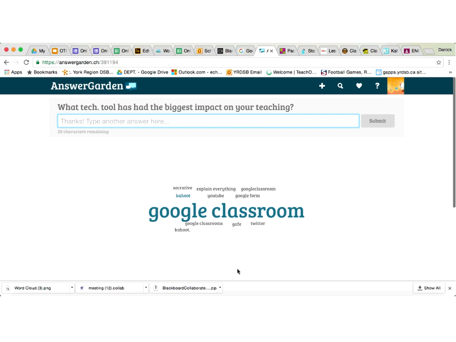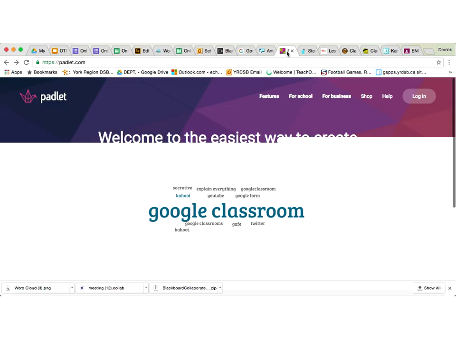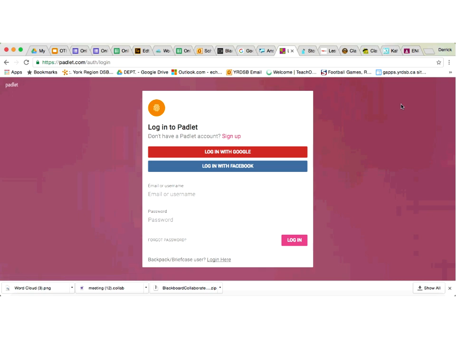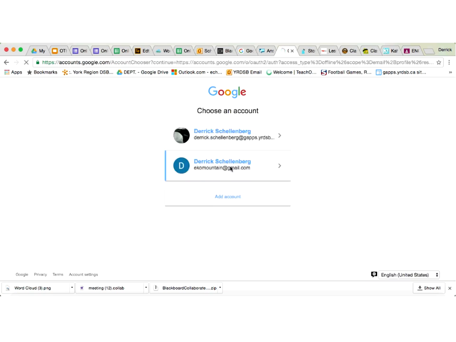So this is not a tool that I would use on day one. After your students got used to you and you got used to them, then I would attempt to use this tool. And the same applies for Padlet. Padlet for a lot of things is anonymous, so it's just something to consider. So I'm just going to actually move to Padlet right now. I know a lot of you have used it. I love it. Let's see if it'll let me in with one of my accounts.